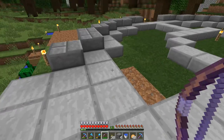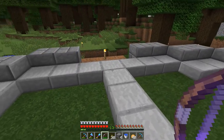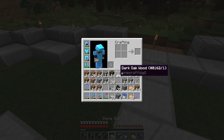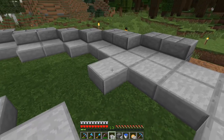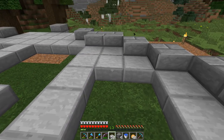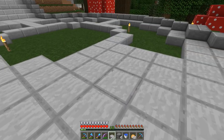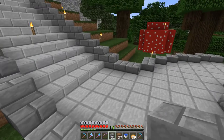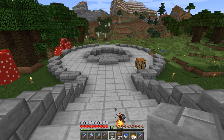Like, this is the main entrance. So, you know, it's got the bigger road for people to walk down. And then the other areas are a smaller path. For peasants. Get wrecked, peasants. Alright, let's go ahead and fill this in. I'm digging this, though.